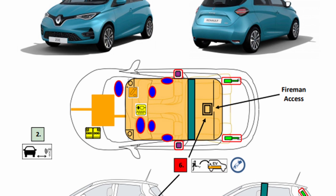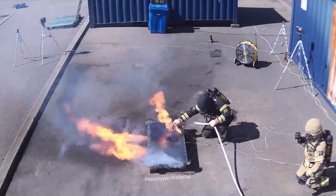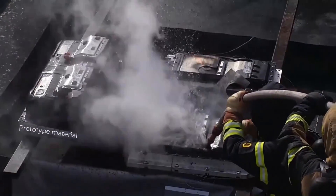Now let's get into the details of the studies. The first study is a Swedish study, and what they're looking at is what happens if we put water directly into the battery pack — can that stop a thermal runaway? Renault, a French auto manufacturer, actually has a firefighter's access in their battery box, typically located under the rear seat, which allows firefighters to put water directly into the battery if there's a thermal runaway. In the Swedish study, they looked at different methods of getting water inside the battery pack. They started with small-scale packs outside of the vehicle and slowly increased the size. What they found was getting water inside that battery pack was effective at stopping the fire — they only needed about seven gallons per minute to stop the thermal runaway.